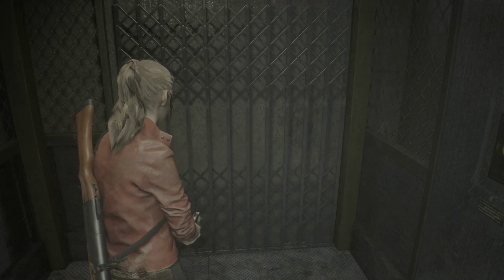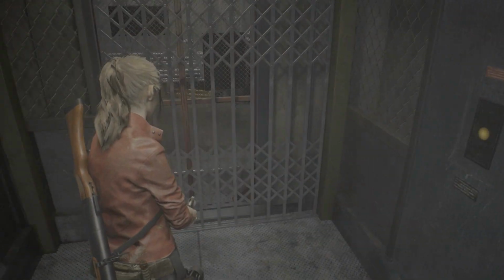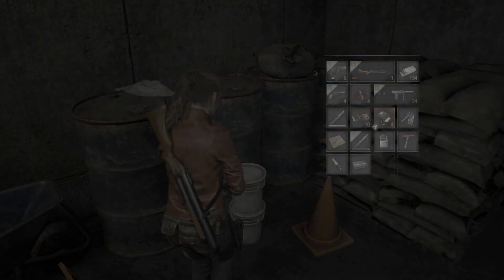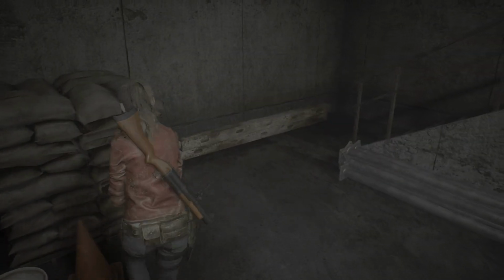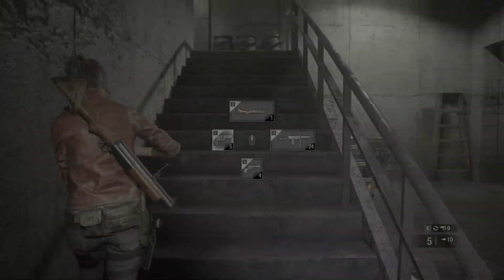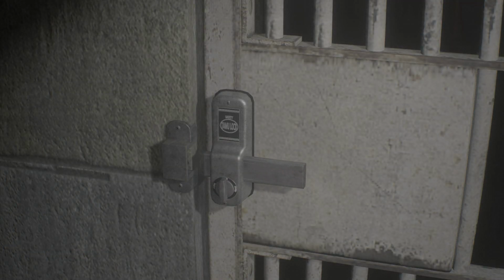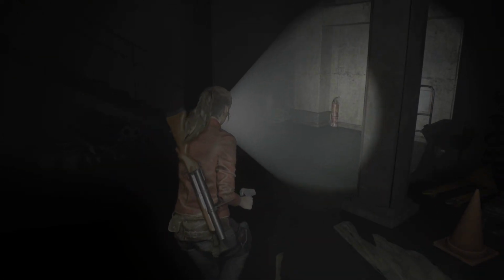I actually need to make some space in my inventory very quickly. First, let's grab the most important thing. More magnum rounds. I'm going to try to save as many of these as I can. These things are a godsend when you find them. And this opens this padlock. And as you can see, we're now back inside the police station.